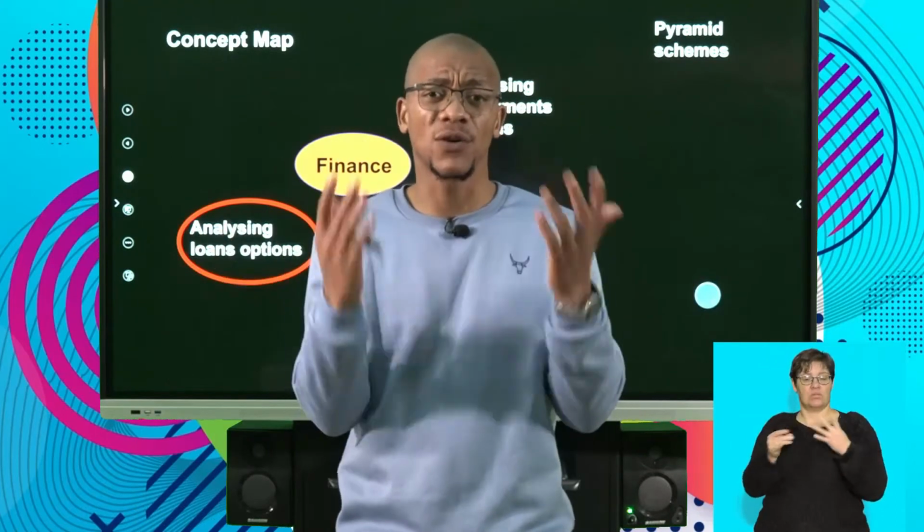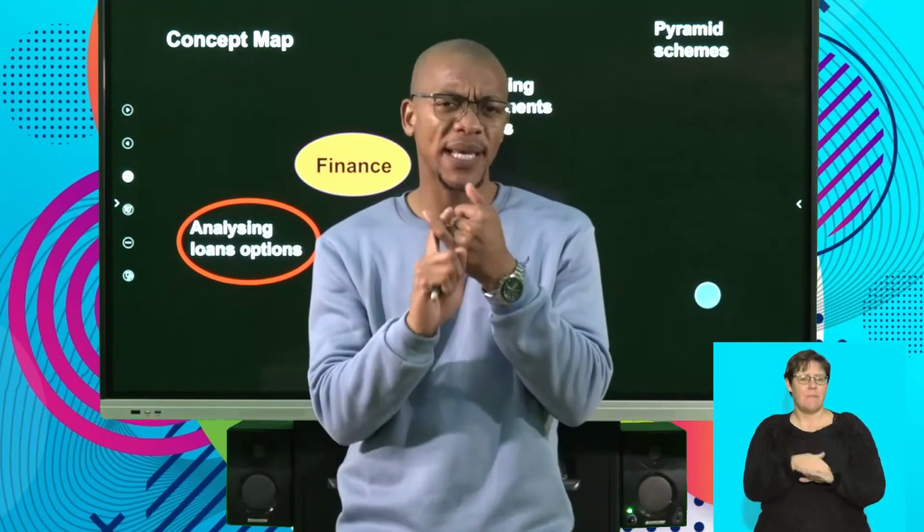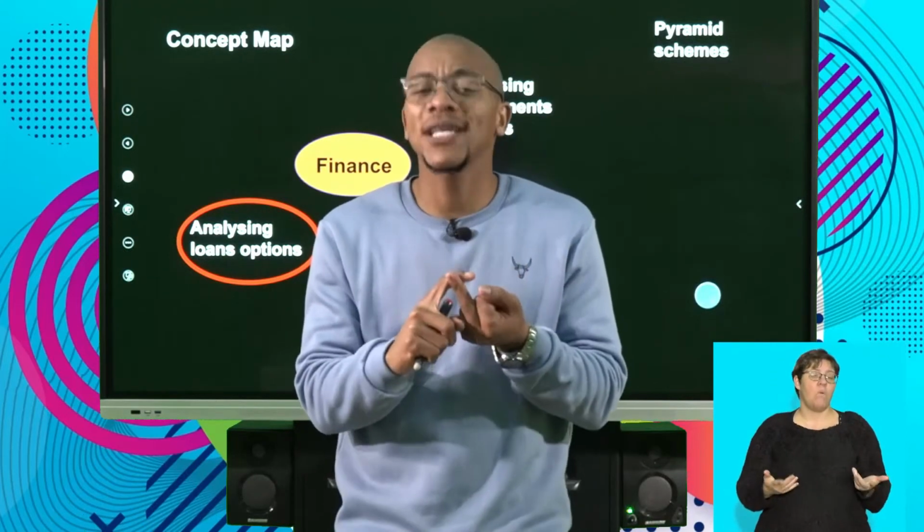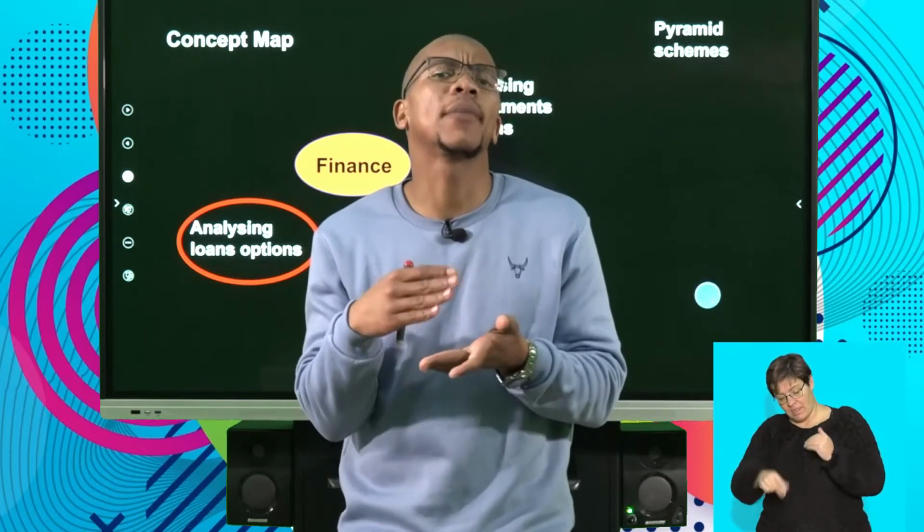So we're going to look at when a bank gives you different options and then try to look at how to take the best option for you. It can be based on the number of years you want to pay the loan, how much interest you want to pay back, or how much you actually are willing to pay on a month-to-month basis.